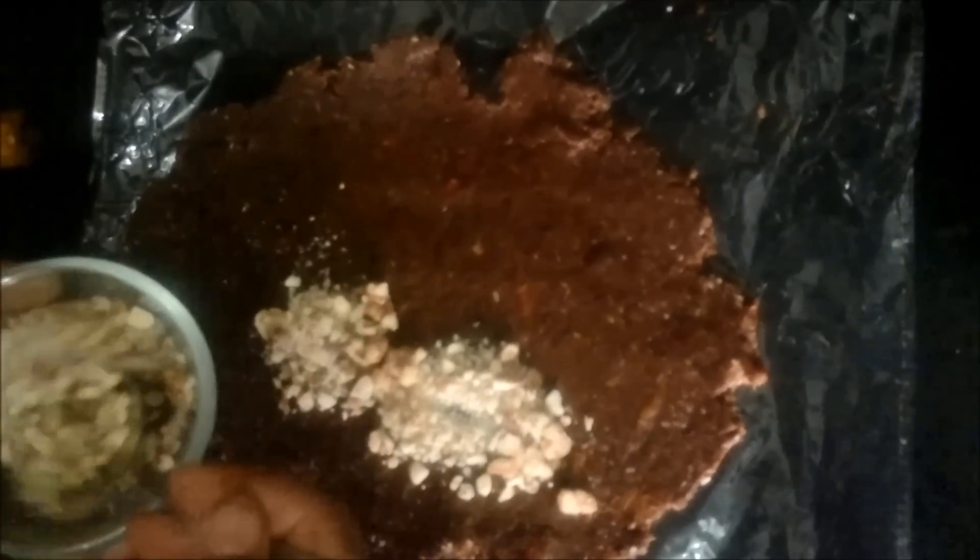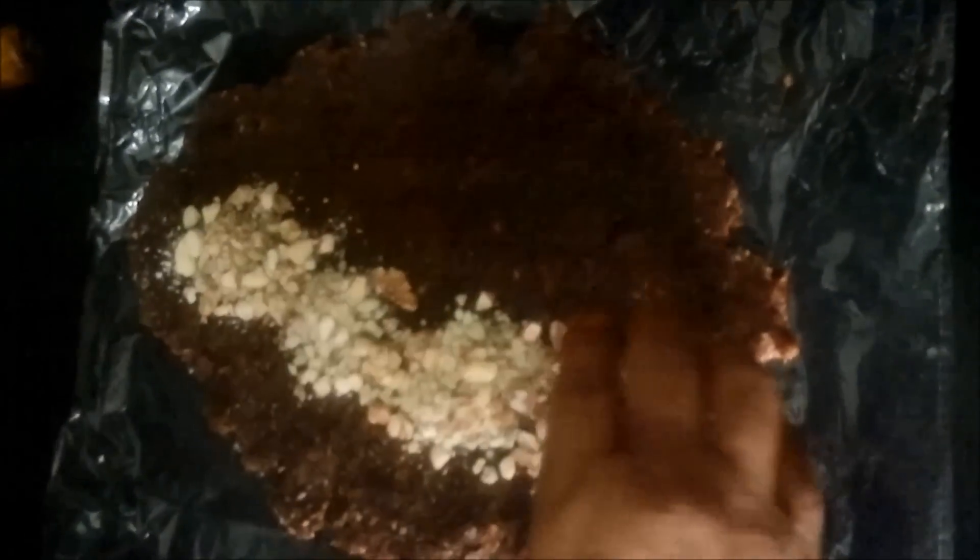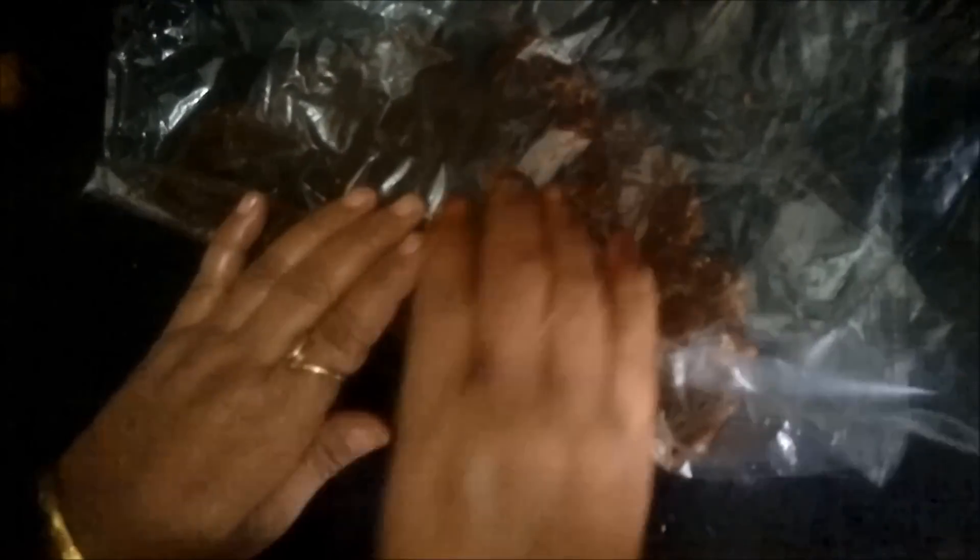We will remove the top layer of plastic and place the crushed dry fruits on one side of the dough. I have used walnuts, cashew nuts, and almonds. Once the dry fruits are placed, roll the dough tightly. Simultaneously, remove the plastic from the edge so it doesn't get into the roll.